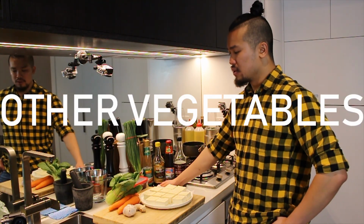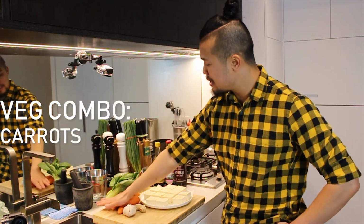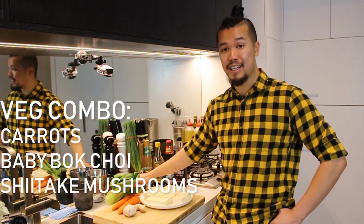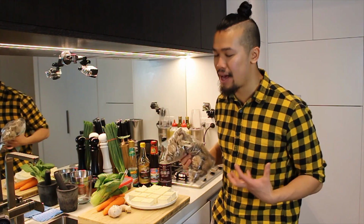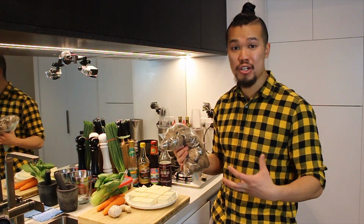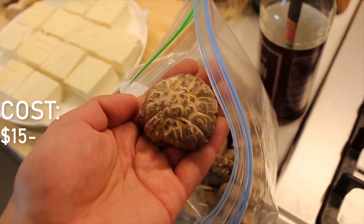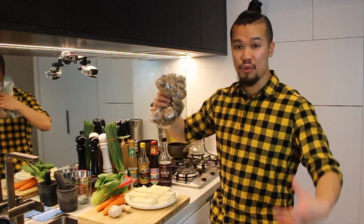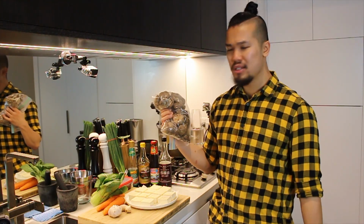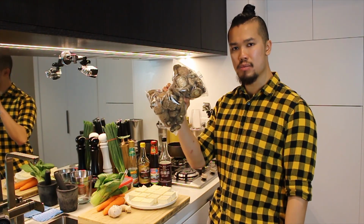For the rest of the vegetables, honestly, there's no real wrong answer to this, but the combo that I like the best is carrots, baby bok choy, and shiitake mushrooms. If you're a vegetarian or a vegan, you absolutely must have shiitake mushrooms in your pantry at all times. You should be able to find them in an Asian mart for about $15 to $17 for a kilo, and they come dry, so they last forever inside your pantry. They're healthy as hell, they're packed full of so much flavor that you'll spend a couple of days in a listless delirium wondering what you ever did before discovering shiitake mushrooms.